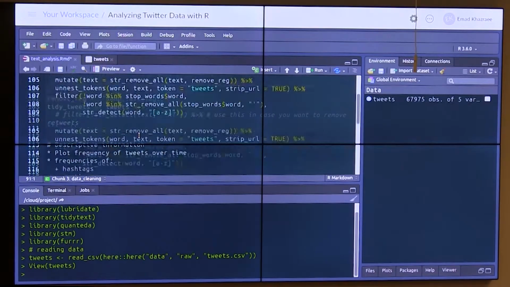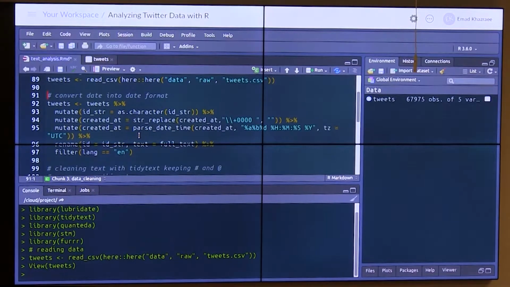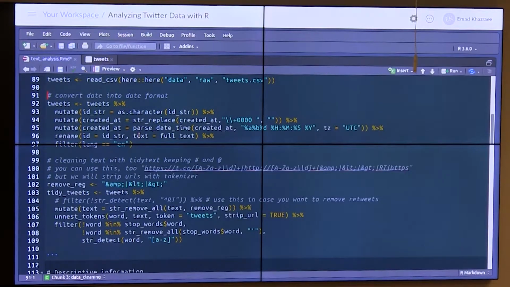So we had that data. We read that. So what we want to do now is some cleaning and preparation. I mentioned that the ID string that you saw was in scientific notation, and sometimes R might do weird things. You might get a mean of the IDs, but you can't really use a mean of the IDs. So IDs can be text, so I'm turning it into characters to make sure I'm not going to make that mistake.